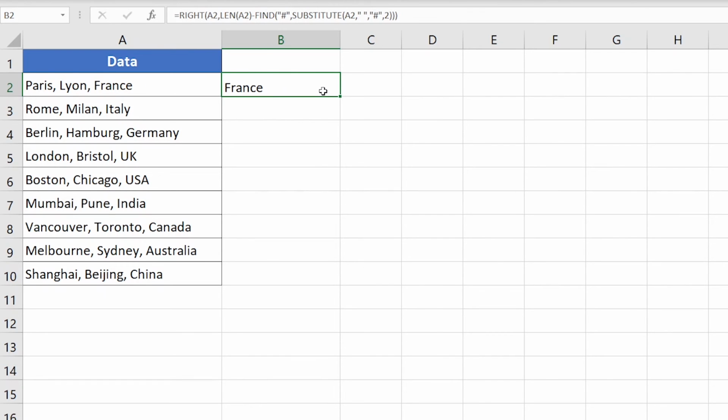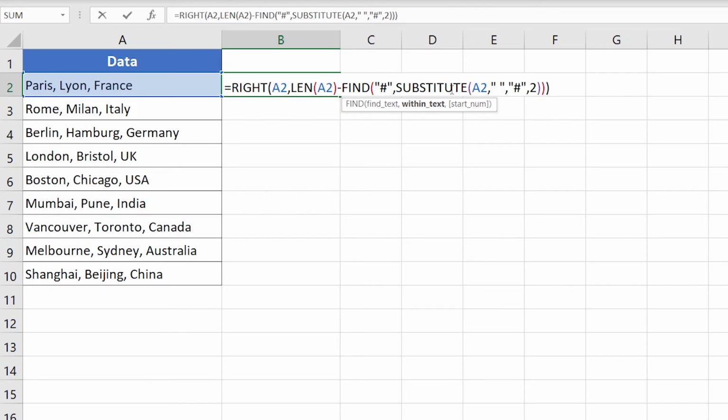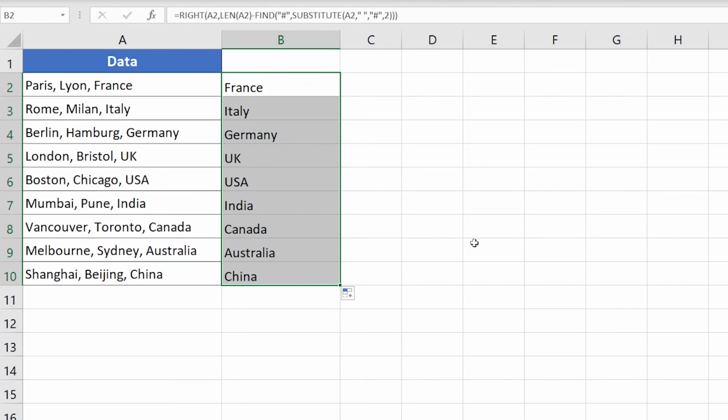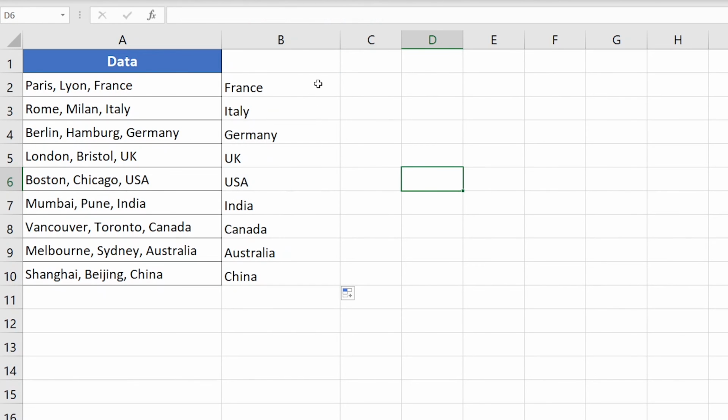And of course you can tweak this formula to remove the text before any instance of space. Just here all you need to do is change the instance number. You can insert here 2, 3, 4, 5, anything you like, and I hope it works each time. Now let's just copy down the formula with changing cell reference. So that's it. It has done a pretty good job.